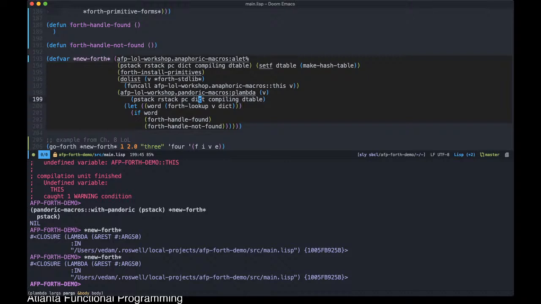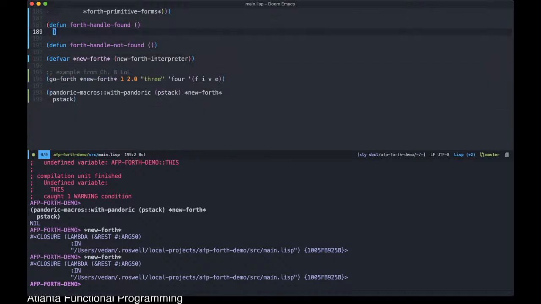We could just simply do this. The fourth handle found temporarily to be this fourth inner interpreter.